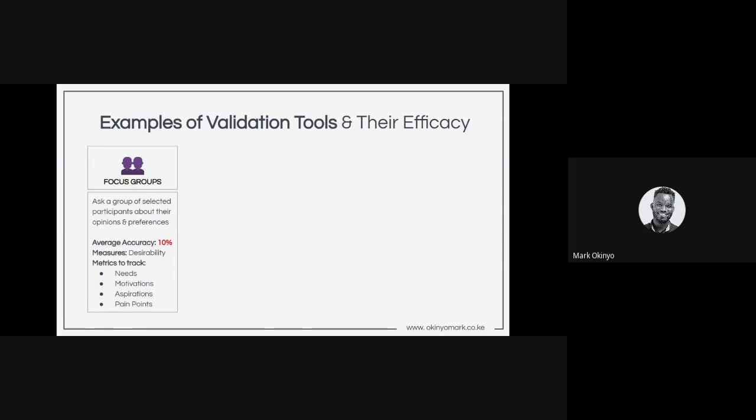The reason why we are saying the average accuracy for focus groups is around 10% is because of how they are executed. So I'm pretty sure, especially in politics, we've seen a lot of opinion polls, yeah. So especially during the election period where you hear candidate A, there's a 90% approval rate in any case, and some of those polls you sometimes disagree with them. Is that true?